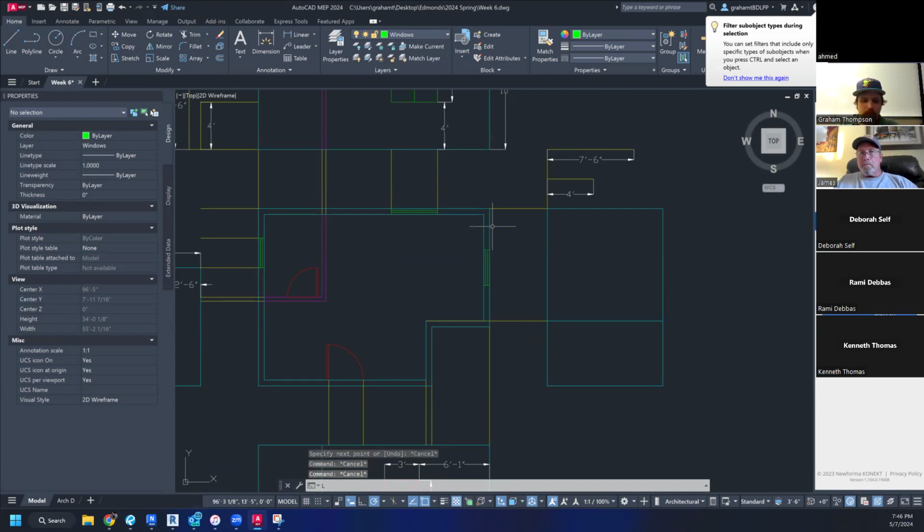Go to Windows and transfer the window up to the elevation. And we can bring the story pole across. And now trim out everywhere we don't want those windows.